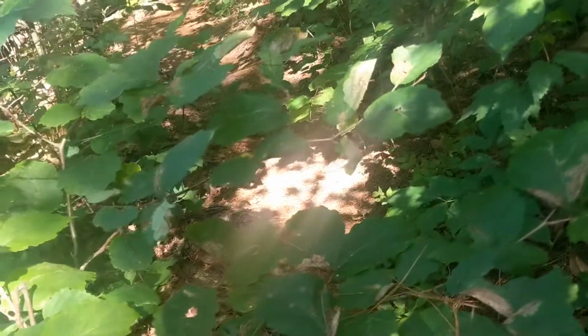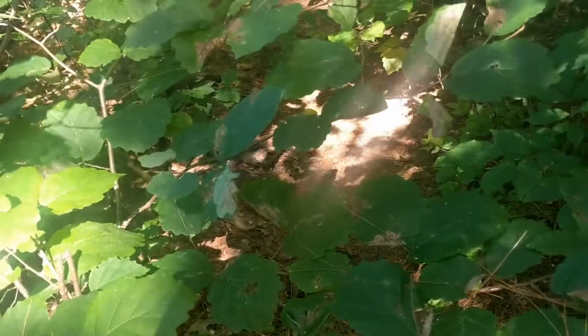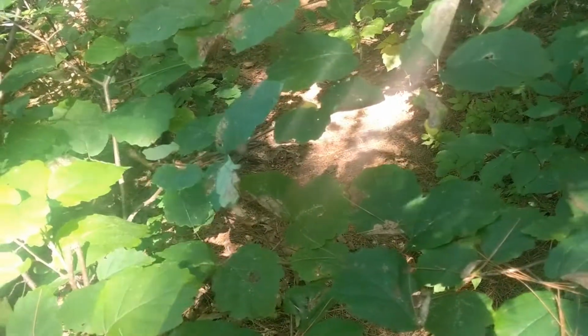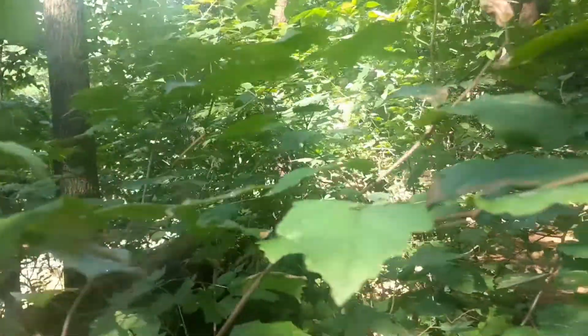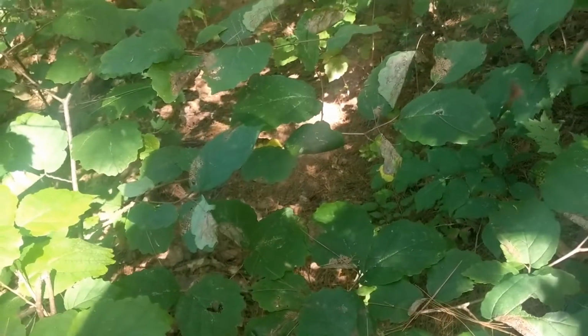And right here, lads, we got the work of an African spider. He's not here, but you can clearly see he's got his prey, and he's ready. He's ready to do some eating, and he's probably somewhere around these woods. You don't know where he might be, but you know he's hungry and he's ready to feed.